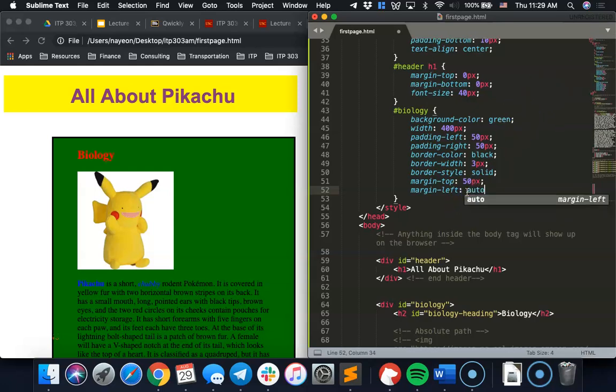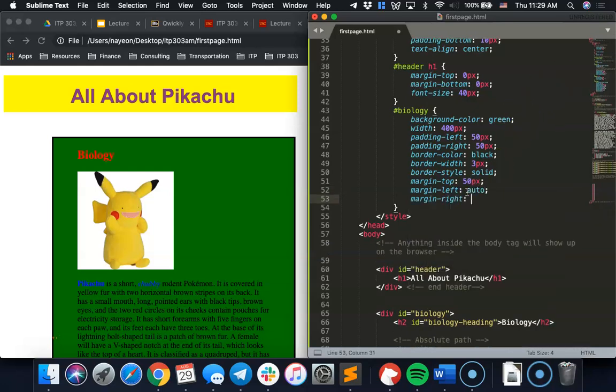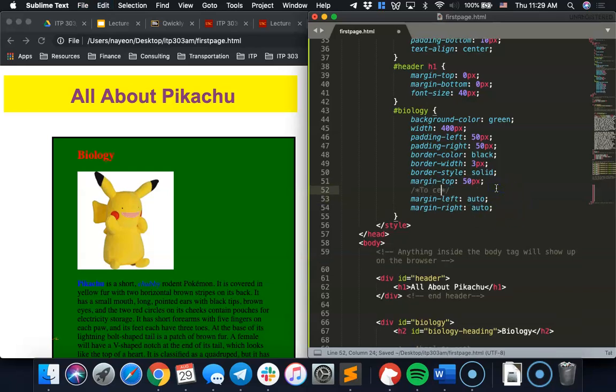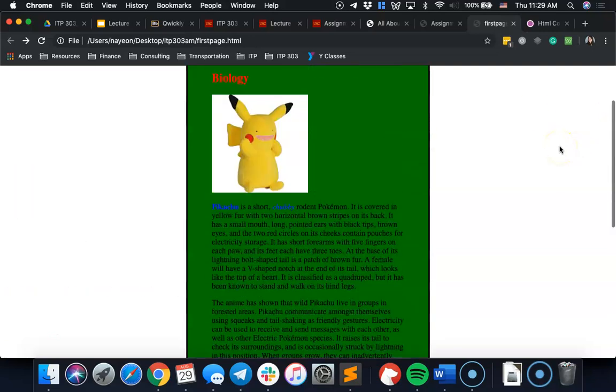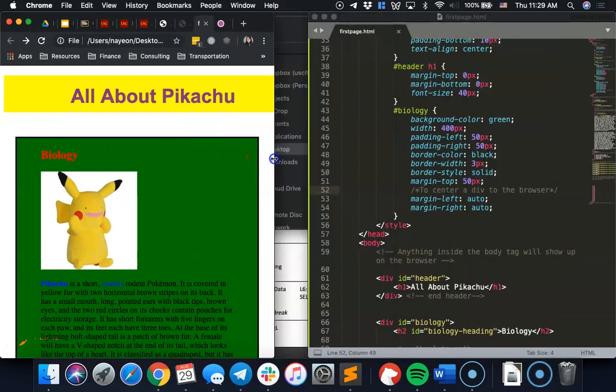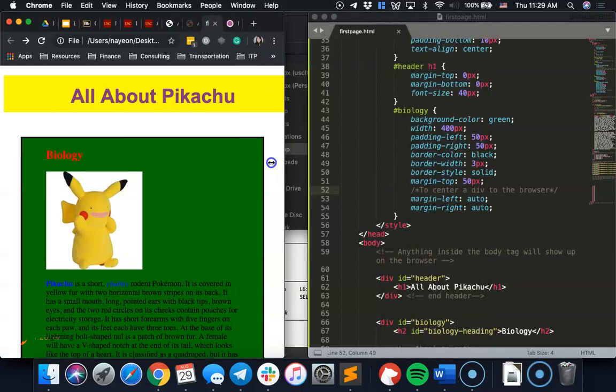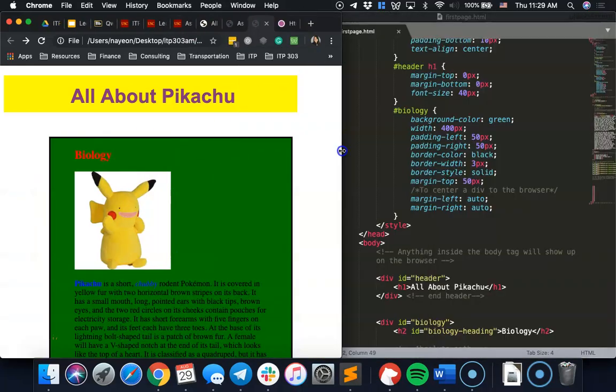So a quick and dirty way, and this is code that I use all the time to center a div in the browser, is margin left auto, margin right auto. Hopefully it makes intuitive sense: automatically resize the left and right margins, and now we get a nice centered div, and it's only the biology div right now. I can recenter it. No matter what the size of the browser is, it will get centered.